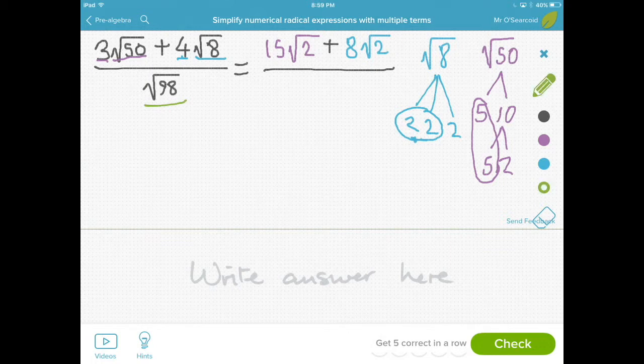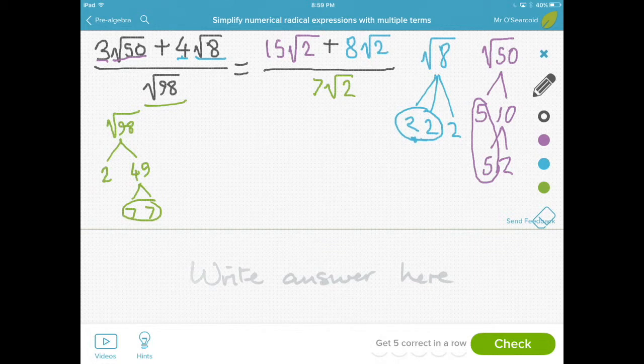I'm going to do the square root of 98 over here. So the square root of 98, our factor tree. This, of course, is going to be 2 times 49. And 49 is, of course, 7 times 7. A pair of 7s. Let's pull out the 7. That's just going to be 7 times the root of 2. Okay, so we're still not quite done.